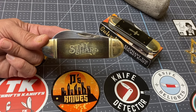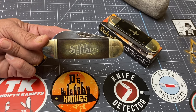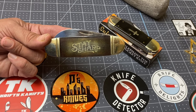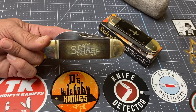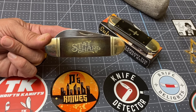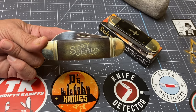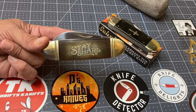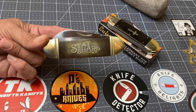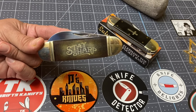I got a really cool United Cutlery sunfish whittler I want to show you, and another Rough Rider kind of abalone one. Lots of cool knives coming up. I'm still on the fast though — I only gave it up for a month. It's been a little over two weeks and I'll admit I bought a lot of sheaths, but no knives. All right amigos, you take care. Stay strong my friends, God bless you, stay sharp.